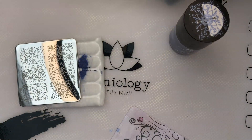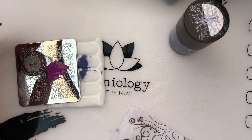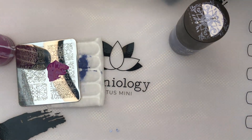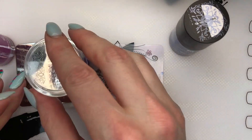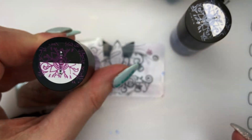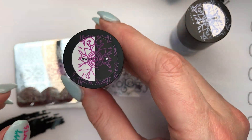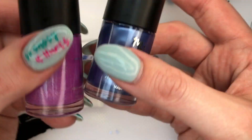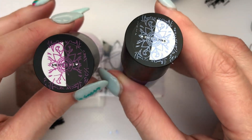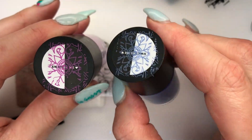This one is the Fairy Tail color. This one also has a shimmer, but in a different way — it's more like glitter flakes inside of it. I gotta clean off my stamper. I'm using the Monocle Stamper from Maniology. And directly on — okay, not so great over black, but it does a great job over white. In fact, that's a really nice color over white, I really like that. So here are your two colors: Morning Mist and Fairy Tail. I love this color — it's a good general all-around color, but this one I'm going to be able to do some things with. I'm excited about that.